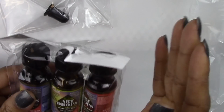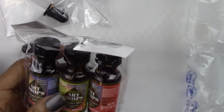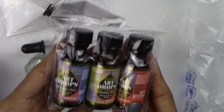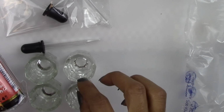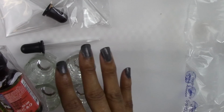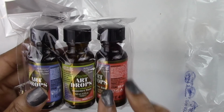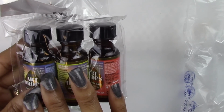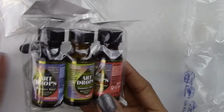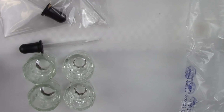So I thought, I don't know how good this is. You always get a blue, yellow, and red, which these are the primary colors that you know, mix to make other colors. So that's why I want to try these nail arts, and I was gonna use these little glass things to mix your monomer and stuff in. You can mix these with monomers. You can also use these as like marbling, tie-dye, stuff like that with alcohol. And that's what these little containers for.